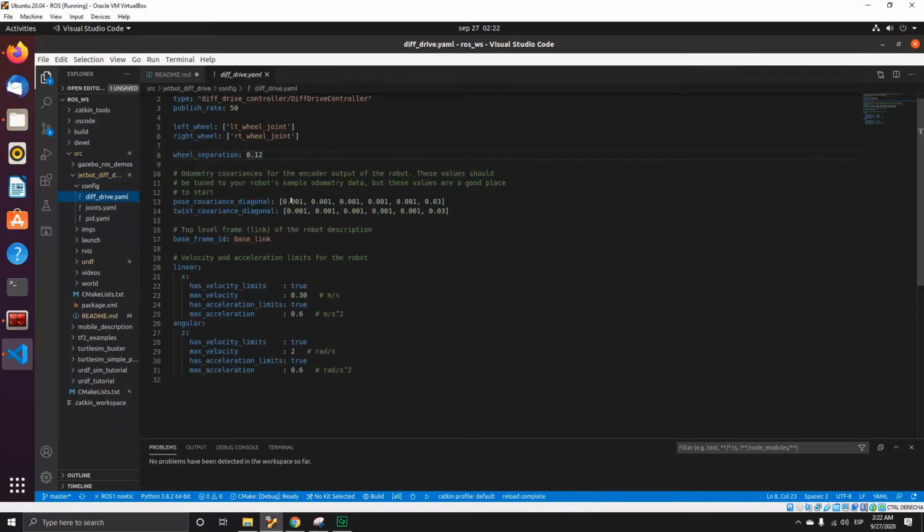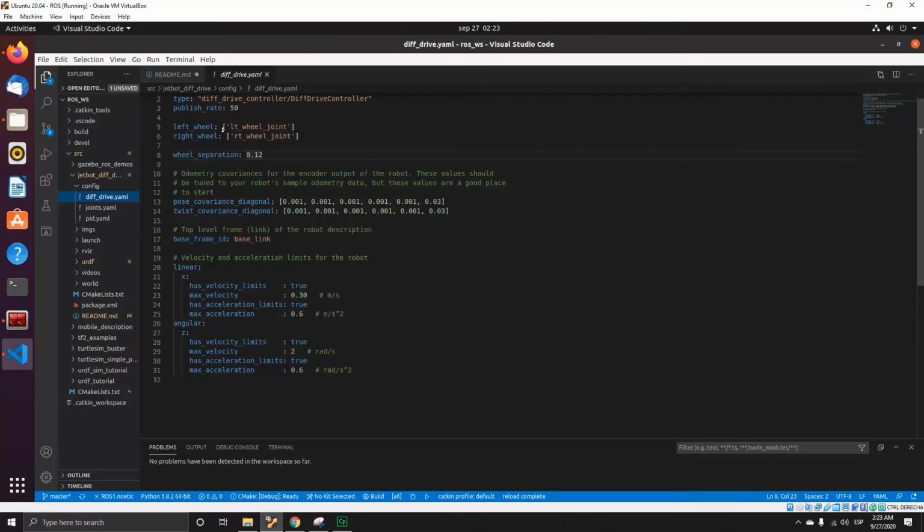With Gazebo, if you are using the diff drive control package, you have to specify some values, for example the publish rate, which is your left wheel, which is your right wheel. You have to review the ROS control differential drive controller package to see why we are putting these things. Basically, these things are needed. There are a lot more parameters that you can put, but those are the basic ones to make things work.